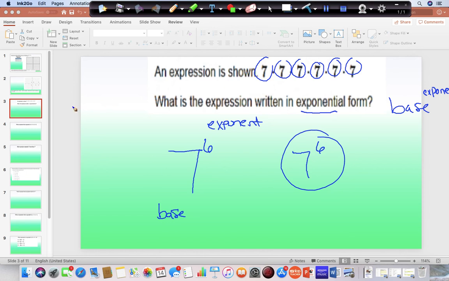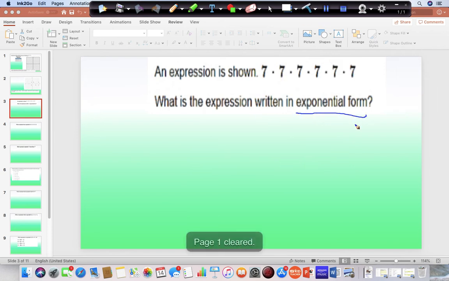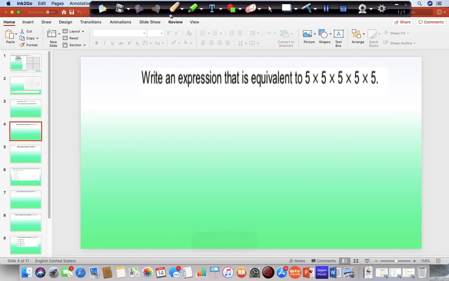Remember, this answer is not going to give us 7 times 6. That is not right. Not at all. You never multiply the base and the exponent together. You want to multiply the base times itself that many times. So this would give us a really large answer if we had to actually get the value of this answer. It didn't ask us for the value, it only asked us for exponential form. But if it had asked us for the value, we would be multiplying 7 times 7, which is 49, multiplied by 7, and get that number, and multiply that number times 7, and so on and so on. So it would get to be a really large number for this problem. Just keep that in mind.